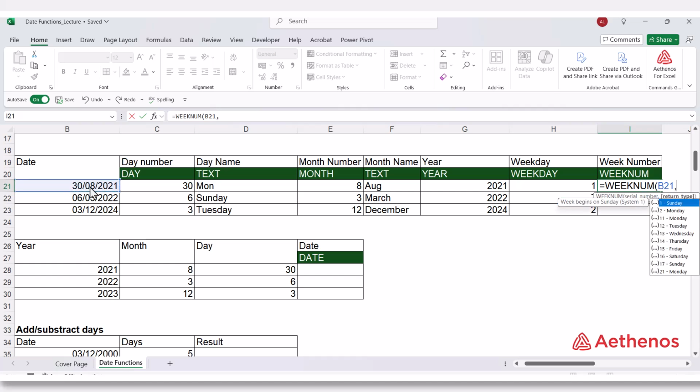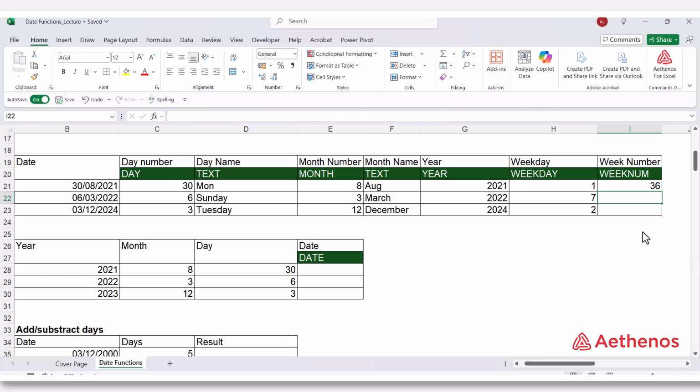And here the return type, basically we can say whether we want to start counting from the Sunday or the Monday or whatever other day. So we can give whatever day we want to start counting from. The default value is Sunday. So we can use 1 for Sunday, or we can use 2 for Monday. So it will return the week number out of the 54 weeks of the year.